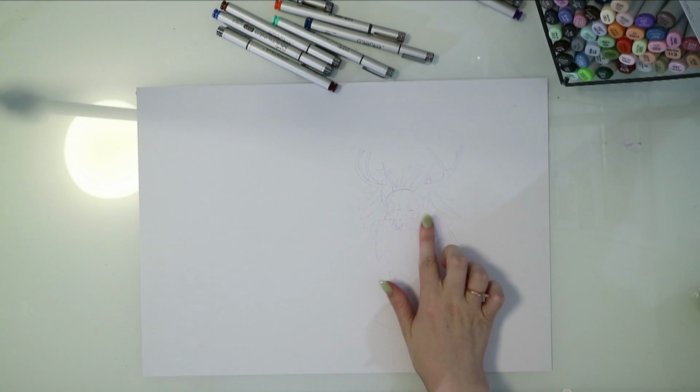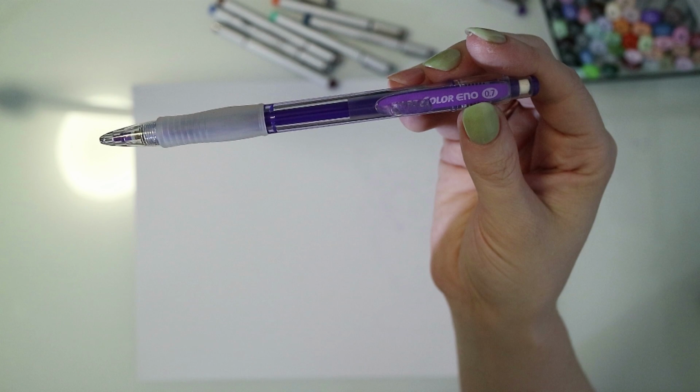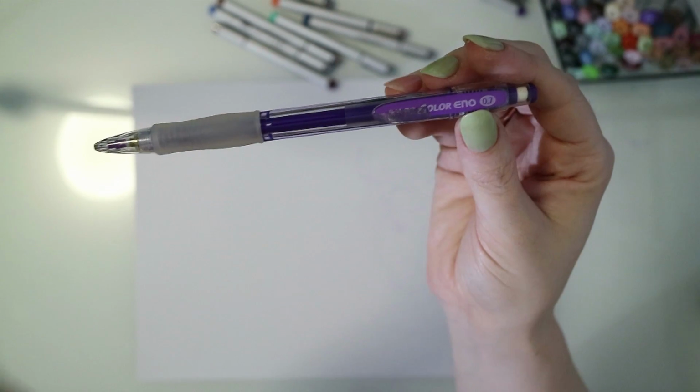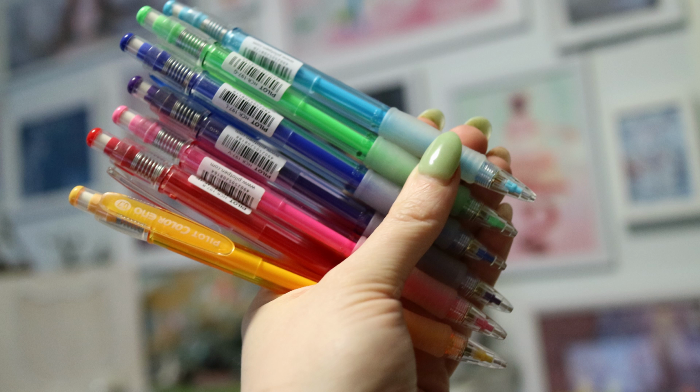This is what I've sketched the original sketch out with. These are Pilot Color Eno 0.7 mechanical pencils. These come in multiple colors. I've used the purple and the dark blue for this one. I prefer to use this over a graphite pencil or a lead pencil because if I use a lead pencil and go over it with the Copic markers, it tends to spread the lead, so then everything becomes muddy and grey. Whereas if I use these, there's no problem.